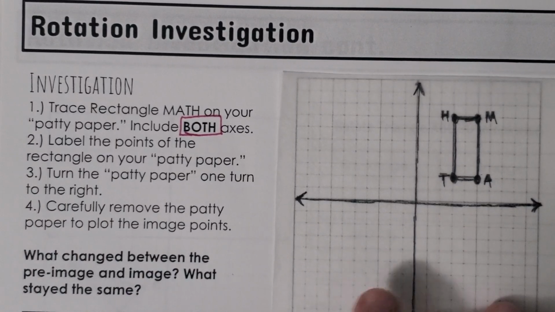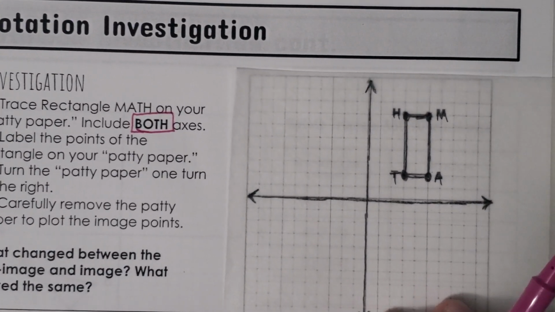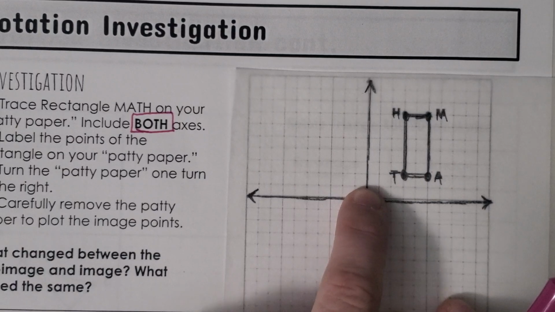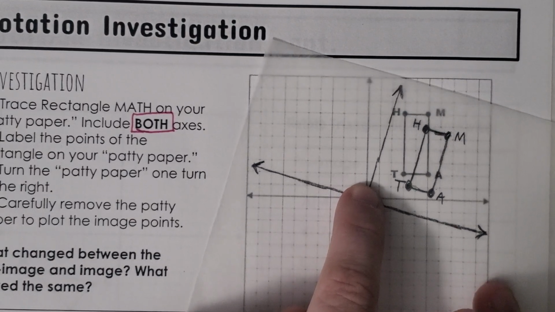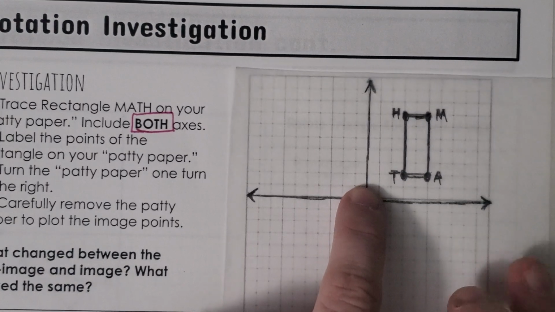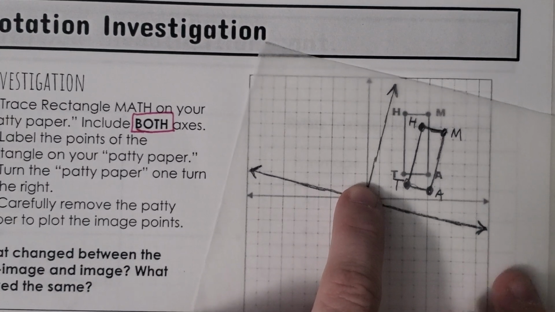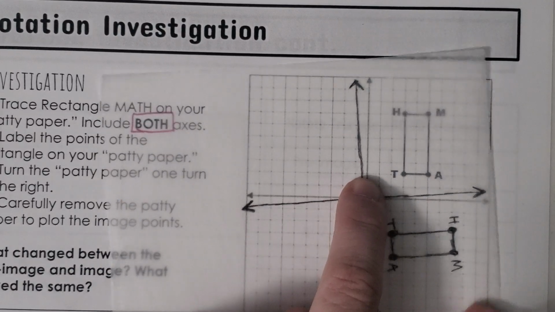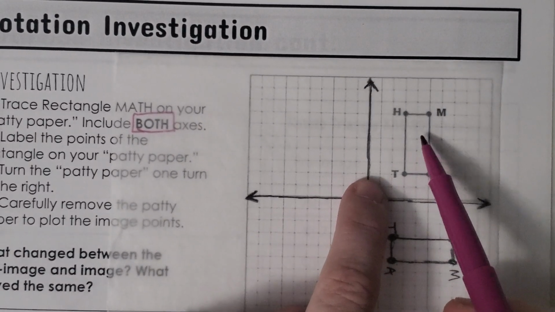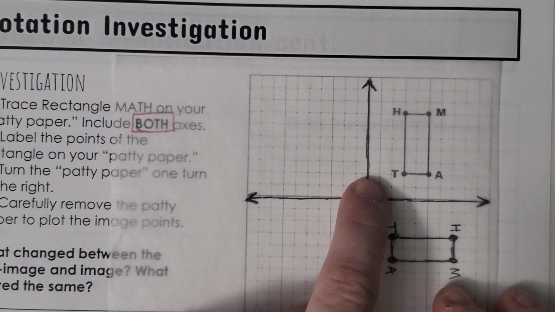So in order to do this, I'm going to show that my point of rotation is going to be my origin point. So I can put my finger on the origin point. That way I can rotate a little bit easier, okay? So if I'm moving it to the right, that way I can show that my rectangle is going to go into this quadrant 4. So if this is quadrant 1, I'm going to go down to quadrant 4.